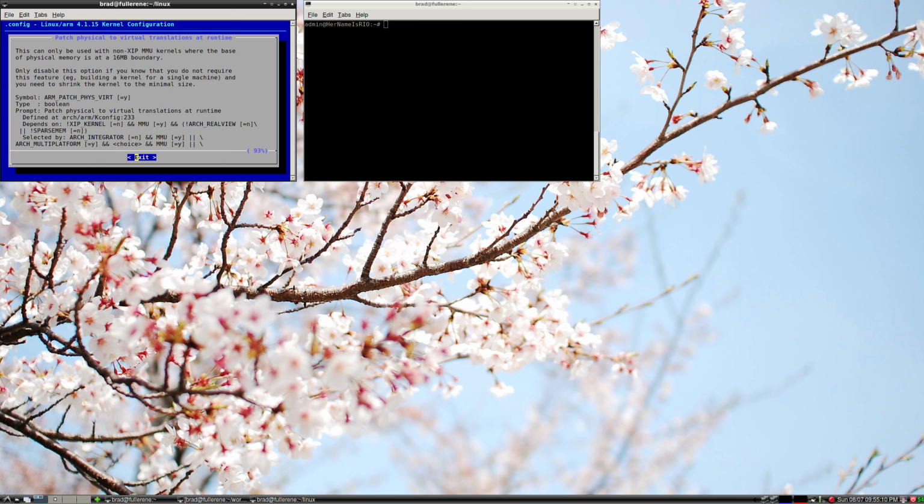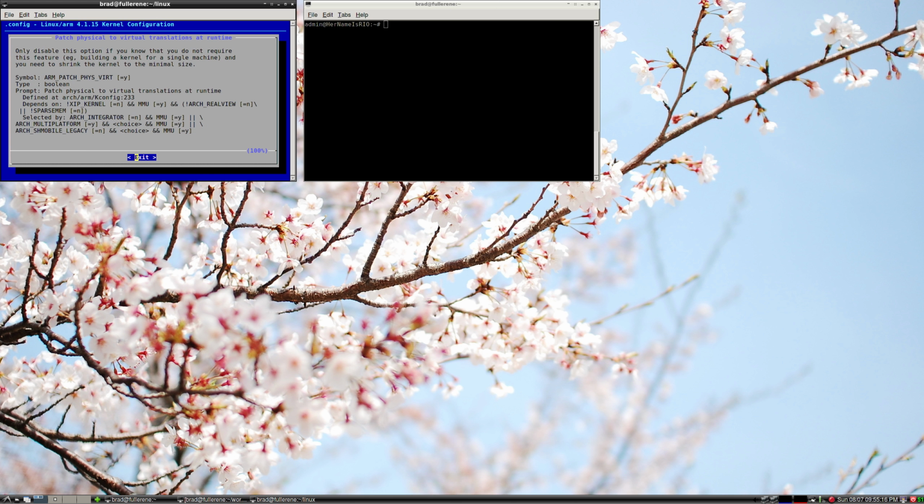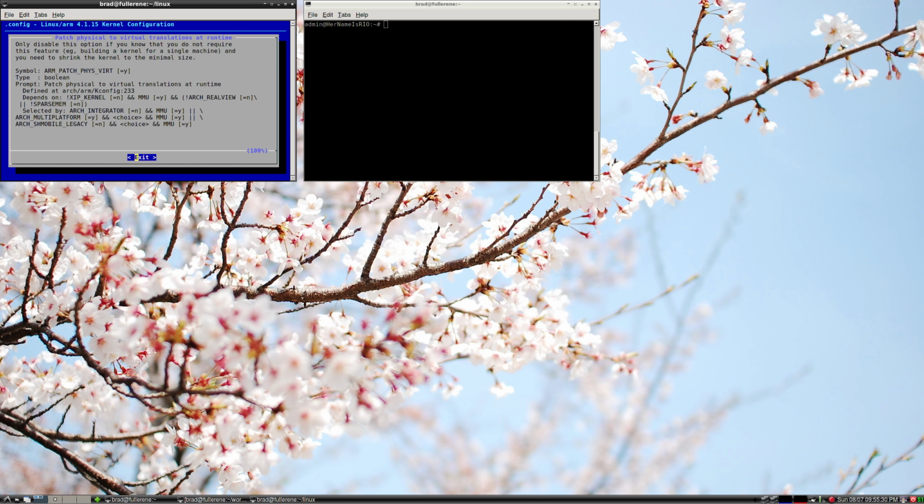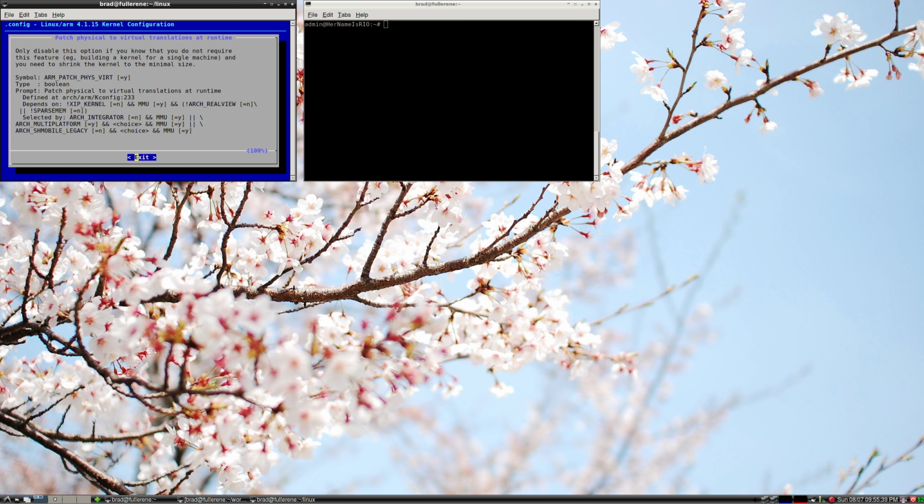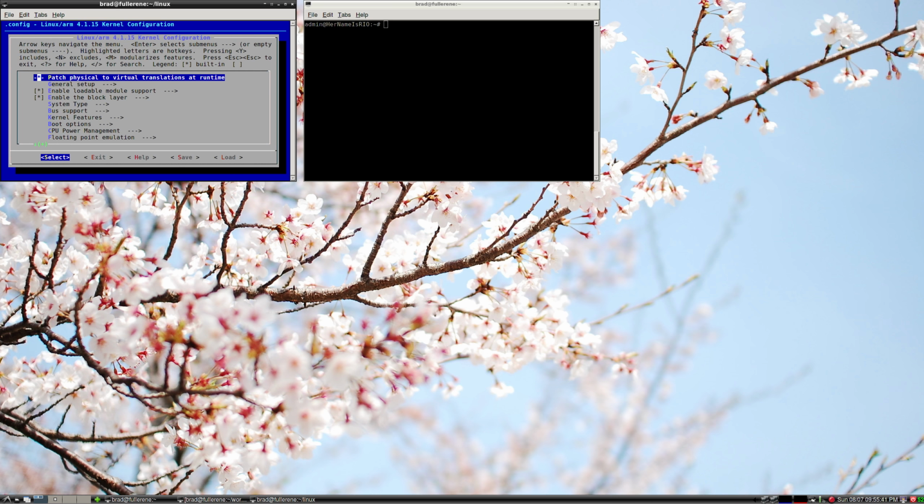It's defined in this particular Kconfig file under the ARM architecture subfolder, and we can see what it depends on and what it was selected by. This is what is causing us to build it in without choice. And basically it's this notion that there are a couple of choices that cause us to build this into the kernel.